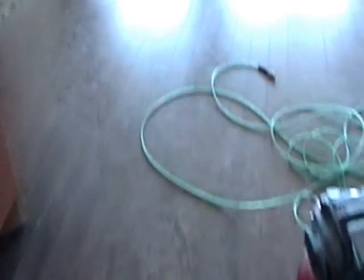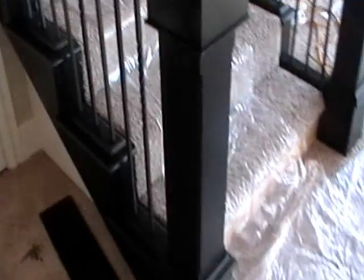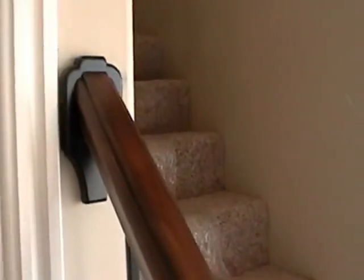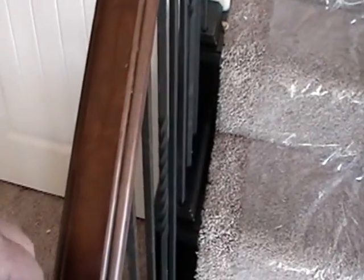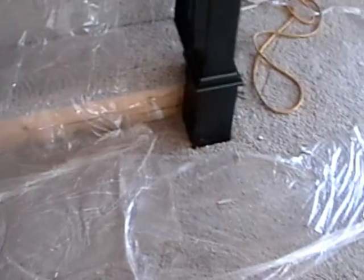Downstairs, we've got part of the railing installed — it's not fastened yet. I've just got it sitting there for the moment, but this is what it's going to look like. I've got to fasten this top portion to the wall, then take this top off and tighten up that bolt, fasten it down at the bottom and secure it. I think we're going to put a black kick plate along there to help stabilize the posts.